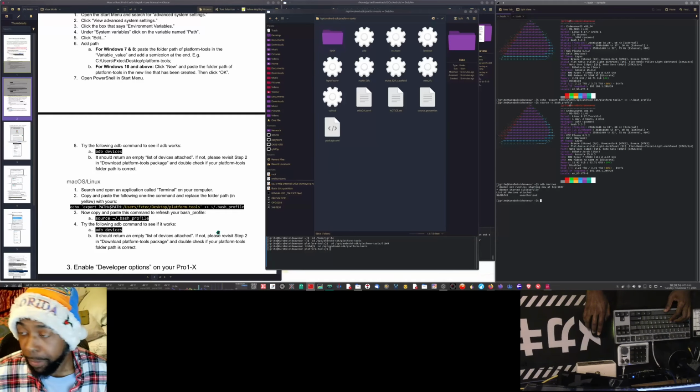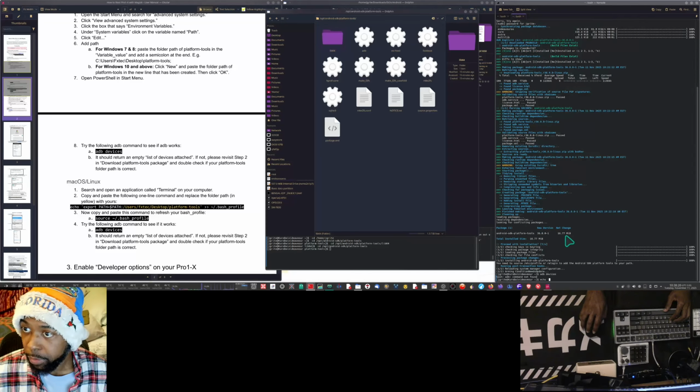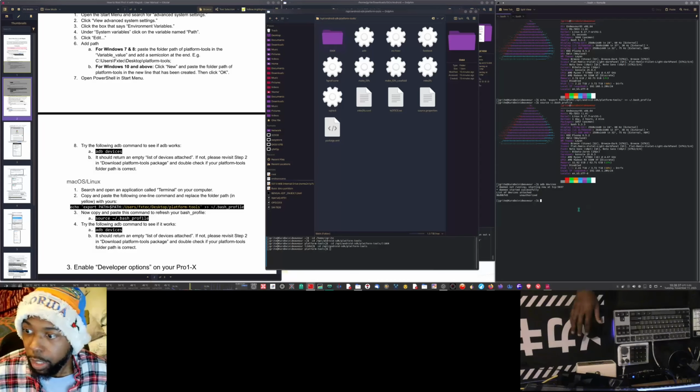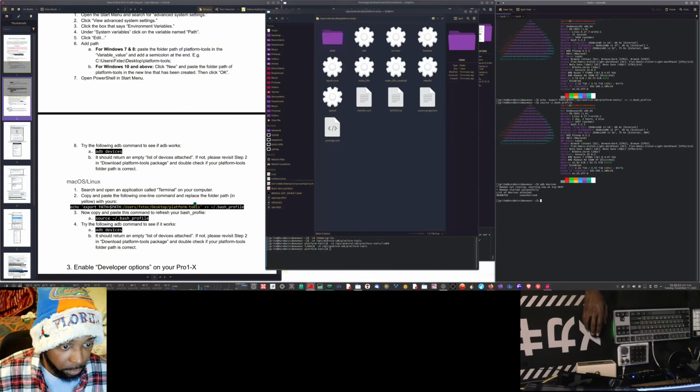Alright, so we did that. So we've installed it over here with YA. So if you don't have YA installed, do it quickly. And once I did that, then I exported it into the location, which you have to find where it is. I use search. There's a way to do it in the terminal. I'm not going to do that because I didn't. And then you add that to your bash source, and then check your devices, and then your device will show up.